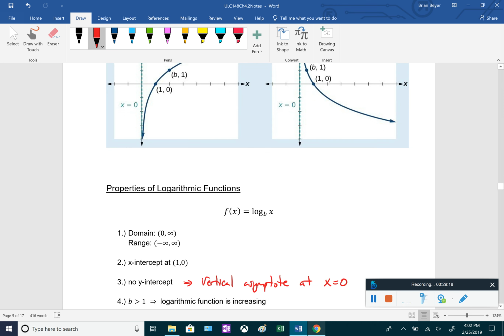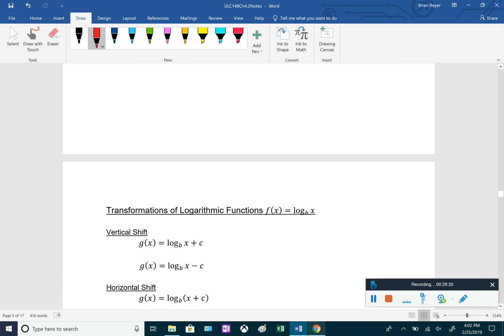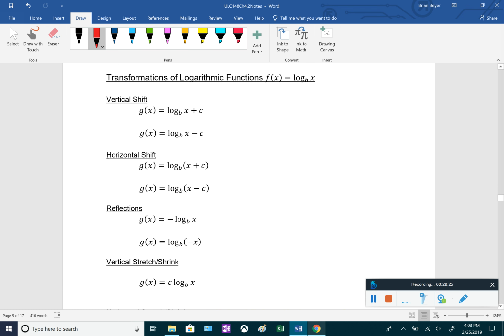Okay, so moving on to transformations. So we'll still be graphing it, but we're going to do maybe 2 examples with transformations. So for transformations, same transformations that we've done in the past. So we're doing these on the form log base b of x. So starting with a vertical shift, we know it has a vertical shift if it's log base b of x plus or minus c completely after the fact. If it's plus c, that means we're moving log base b of x up c units. If it's minus c, we're moving it down c units.